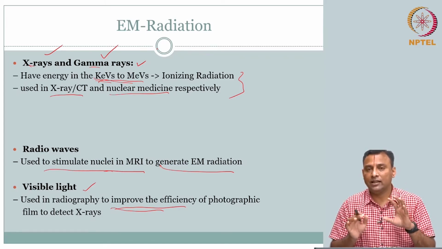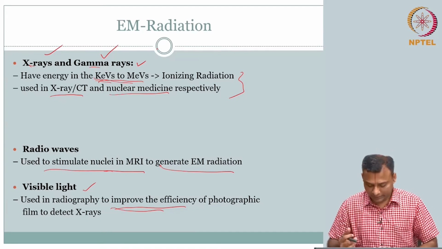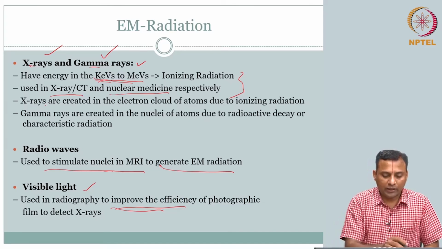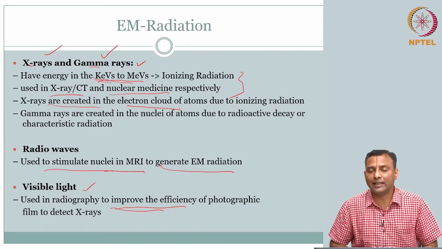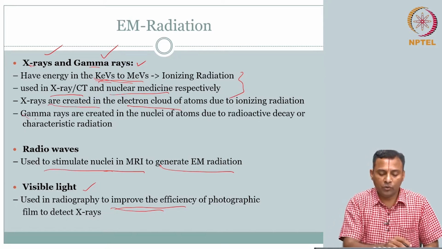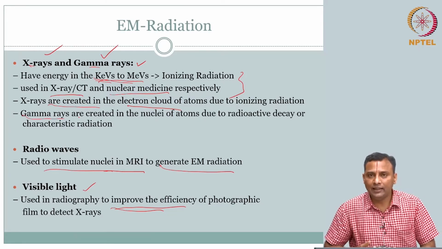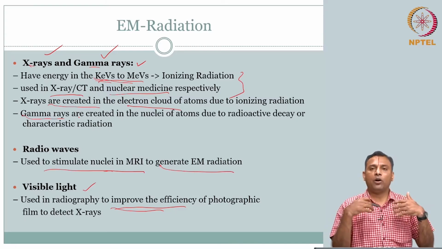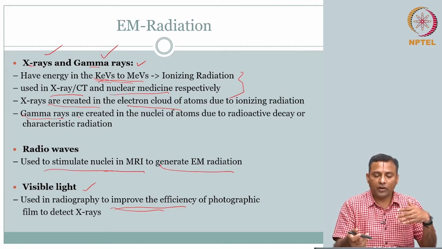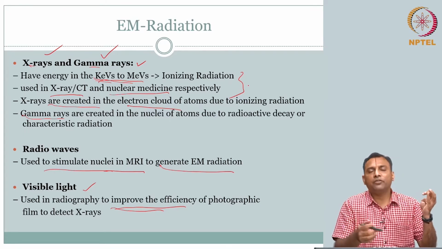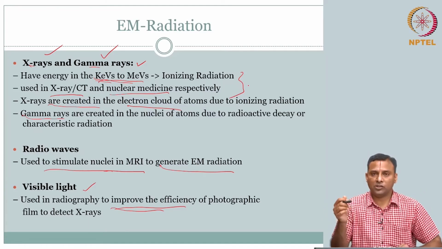That is the difference. Otherwise, their interaction is nothing but a photon, with that energy, that is going to interact with the material. Okay. So, the creation is the difference. How you generate this X-ray, how you generate gamma rays, that is different. But once it is generated, how it interacts with the body, the ionization, all that, whatever we are going to cover now for X-rays specifically, most of it can be borrowed, right. Similar interaction happens for gamma rays as well.